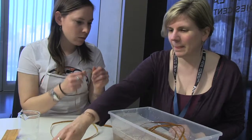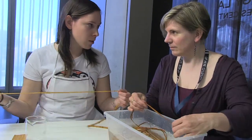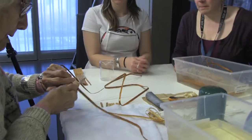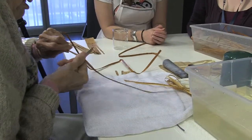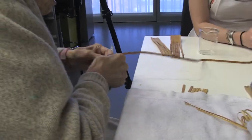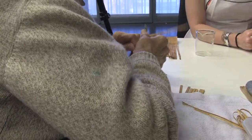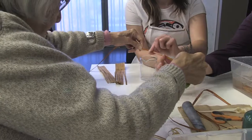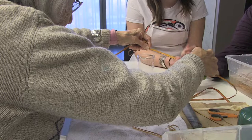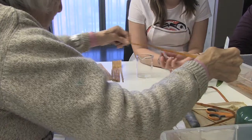Now that your bark is all soaked, you're going to want to go through all of your strands and make sure they're all consistent so you can start your plating. This one's too thick. She's using the back of the knife to soften the cedar bark. When she's scraping it like that, it's not just softening it — it's separating the layers. We're not going to split the whole thing. No, we're just going to take it apart at the ends.